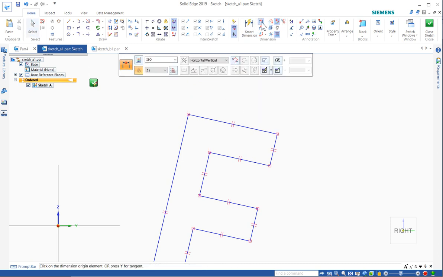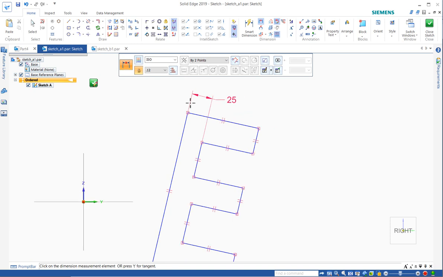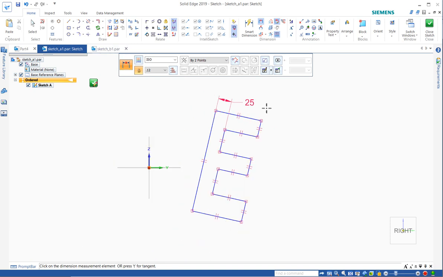But actually, distance between, when you choose by 2 points and you just click near the ends, kind of uses the vectors of the elements as alignment. So that's one of the differences with that dimensioning tool. Good to know about.